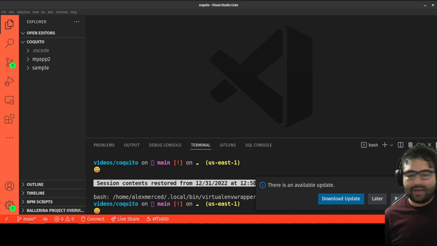But yeah, so I figured now what I'm going to do is start making videos of doing different implementations, different types of apps using Coquito. One, to show you what it can do, and two, for me to find bugs. The best way for me to test it out is just to build things, and if I'm going to build things, I might as well let you watch. Okay, so let's do that.